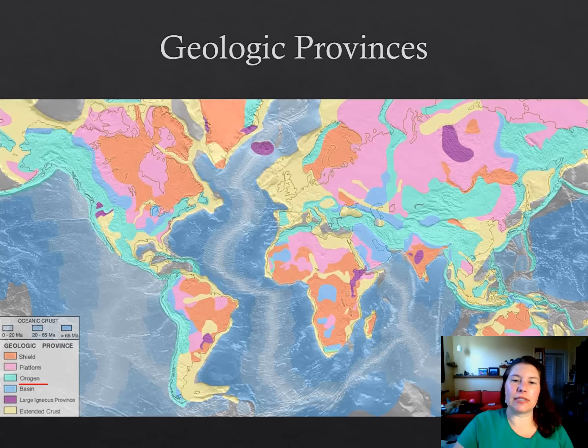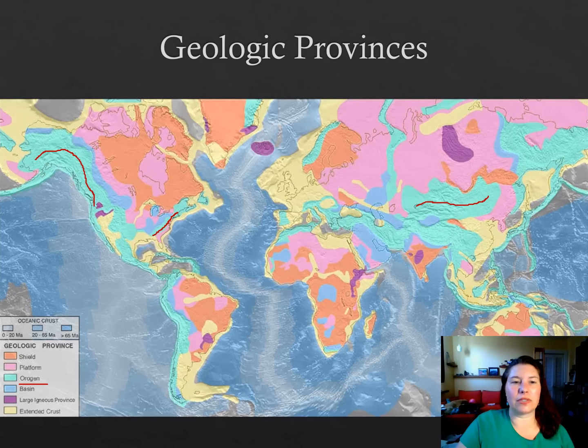But I like this picture because it is looking at the whole Earth, because that's what geologists tend to do. And we're looking at how all these bodies of rock form. Some of them are orogens formed by orogenies. Everything in this seafoam greenish blue color is basically ancient or ongoing mountains. Some of these, like the Himalayas, are an orogeny that is occurring right now. Some of these, however, like the Appalachians, are an orogeny that occurred a very long time ago and are no longer being built any further.